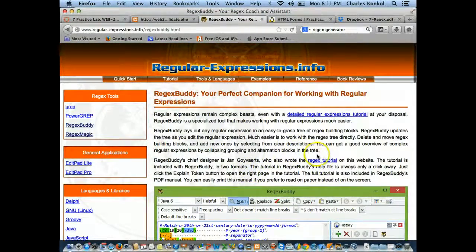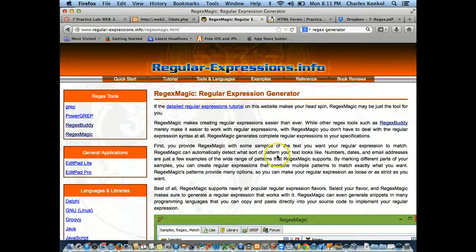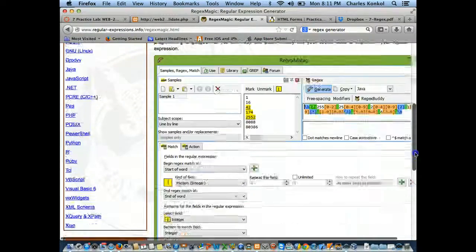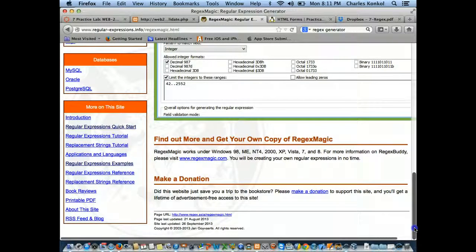And so a lot of free tutorials, a lot of free examples. This actually goes back to the site we were at, actually, Regex Buddy was. Regex Buddy, Regex Magic is the other one. And these are both downloadable.